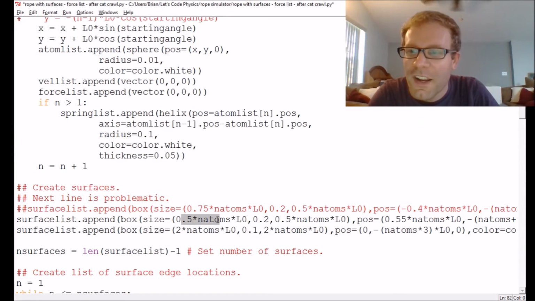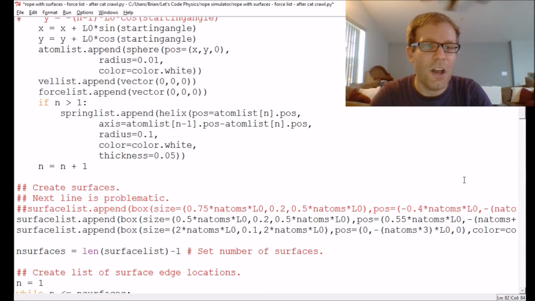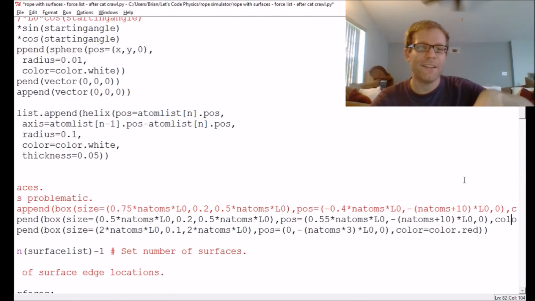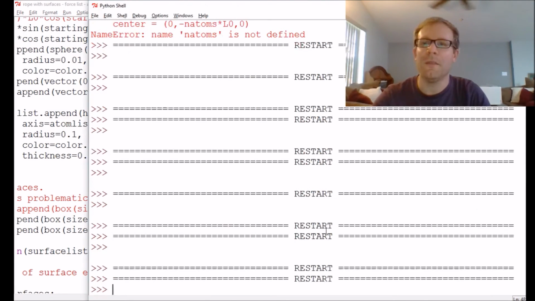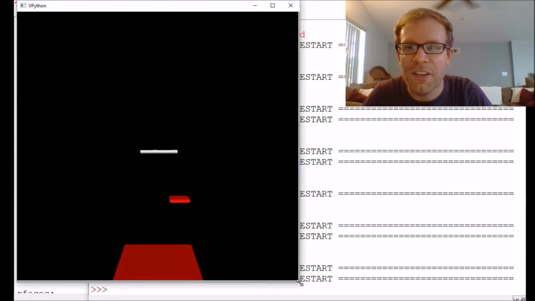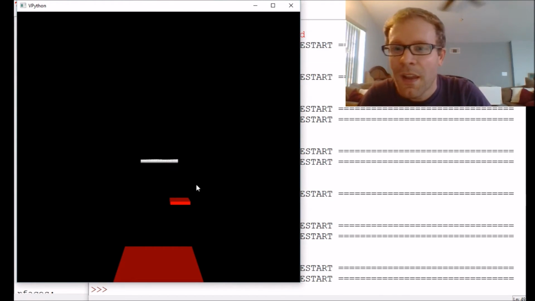Let's see here. Here we've got a smaller surface, and it is located farther up and off-center just a little bit. So this thing is going to be over to the right and a little bit farther up than the bottom net that's catching it. Let's make this big again. I need to go ahead and change the size of the window, I suppose.